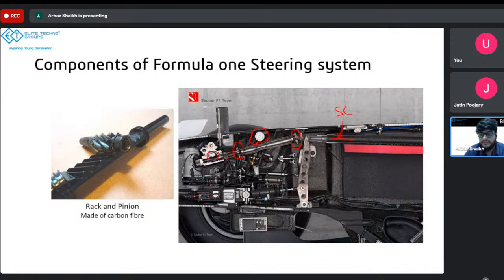Apart from that, there are a few components. If you are interested, this part will be the braking master cylinder overall. Then we have the clutches and the accelerator parts, which help in moving the components. And then there's the brake fluid master cylinder and the brake fluid reservoir, which help in the braking system. All these things work inside the cockpit of the Formula One vehicle. So this is how it looks if you take a cross section, and that's it for the inner part of the Formula One.